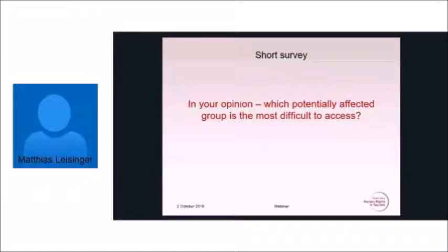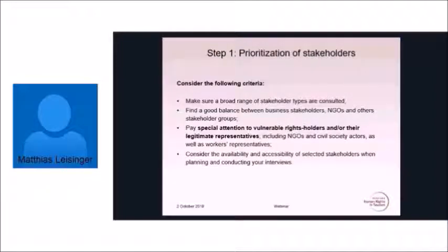So I think what is important when you reach out to a country such as Myanmar and Thailand is that you acknowledge that it's not always easy to get access to indigenous people, migrant workers, for example, or children. But as mentioned, it is important that you reach out to all affected groups, and especially the most vulnerable groups in the respective destination need to be consulted. And it's not always easy to get access.